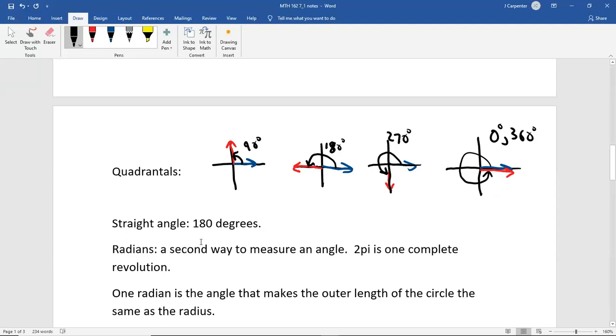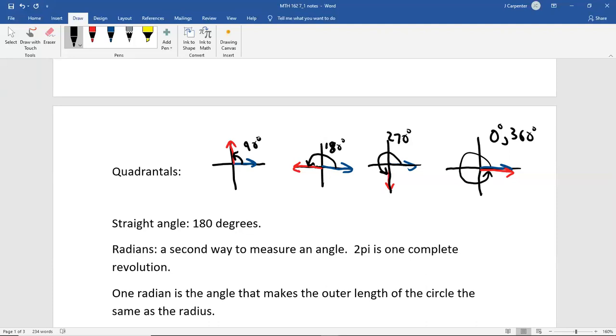So a radian is a second way to measure an angle. When you're talking about radians, you do not have that little exponent 0 thing, that symbol that symbolizes degrees. So something that's in radians, again, does not have that little 0. Also, when we are dealing with radian angles, almost always, I'm willing to say 98, 99% of the time, there's going to be a pi somewhere in there. And you're not going to write the letters pi for pi. You should use the symbol. It's just when I typed these notes, Word was being a pain in the butt. And it didn't want to put the symbol in there.